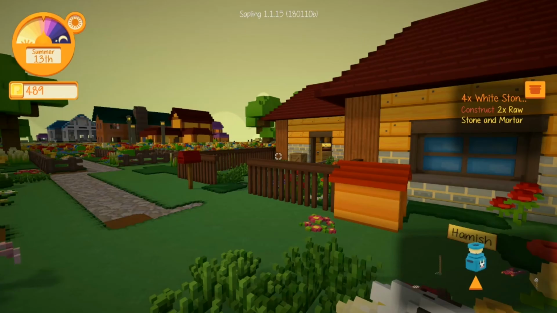Alright everybody, I hope this video helped you out and helped you get your start in Staxel. The game is going to be available on Steam January 23rd, so check it out. There's still a ton more. There's airships, there's all kinds of things. There's fishing we haven't touched on, lots to do.